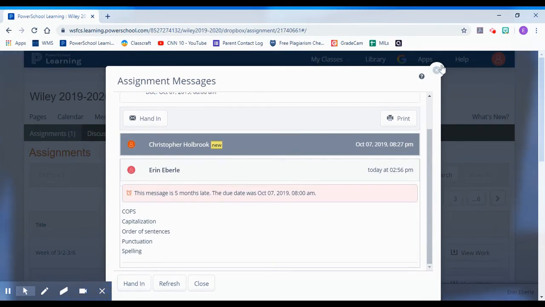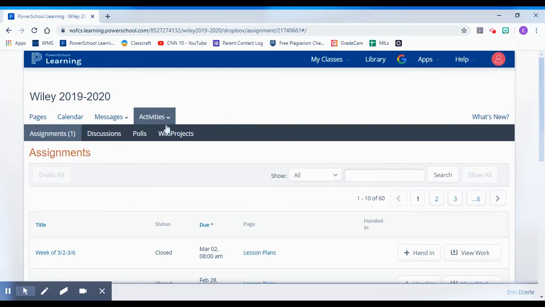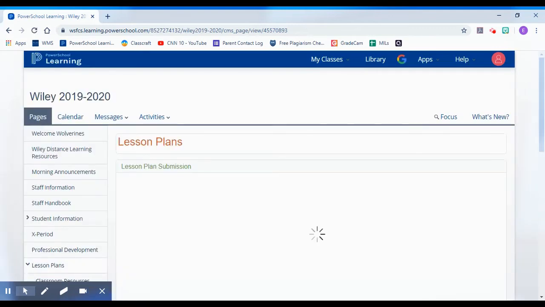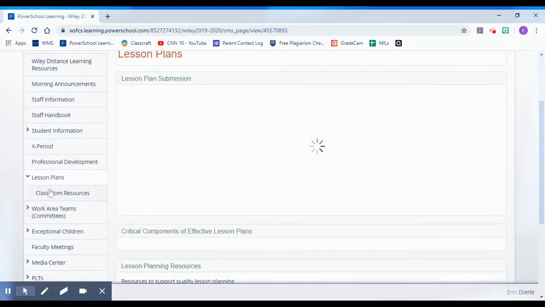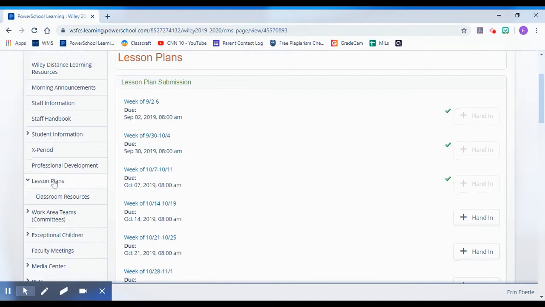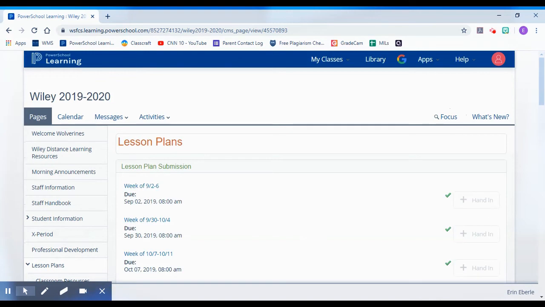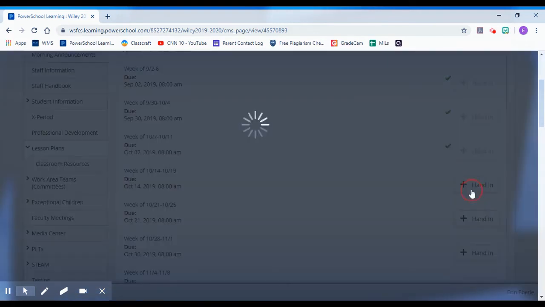Okay, now for example, if I wanted to turn in a Google Doc file, you have to go back to the assignment. So bear with me a moment as I get back over there. And say I already wrote my assignment up in a Google Doc, or I used a handout that a teacher had given me digitally. This is how you're going to do it. You're going to go to hand in.